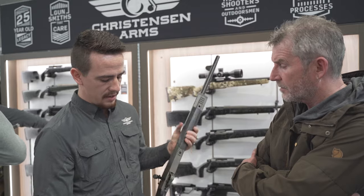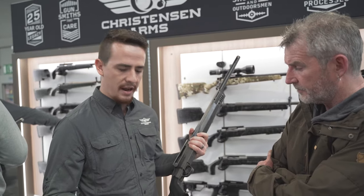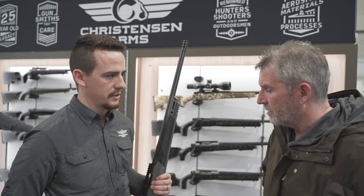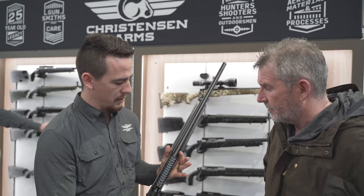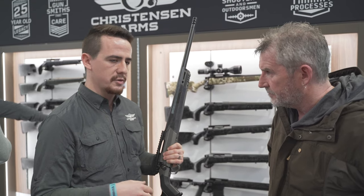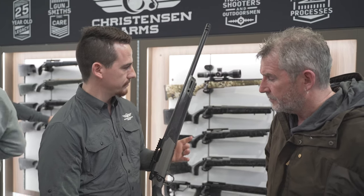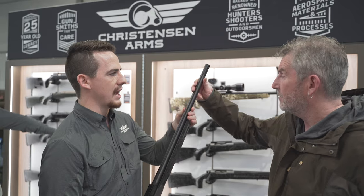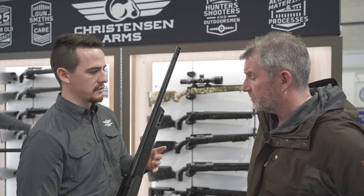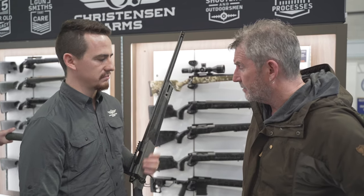It comes with a hinge forward plate internal magazine. It has 40 different configurations. Starting in Q2 — April/May — they'll start shipping different forearms that you can interchange in about two minutes. Changing to a DBM is another two minutes. If you want a different grip — vertical, or a thicker palm swell — you can switch that in another two minutes. Very modular. It ships with a 20 MOA rail. Using their flash-force technology, it weighs in at about 7.6 pounds, still on the Remington 700 platform, with a carbon fibre barrel. The custom muzzle brake reduces recoil by 30-40%.